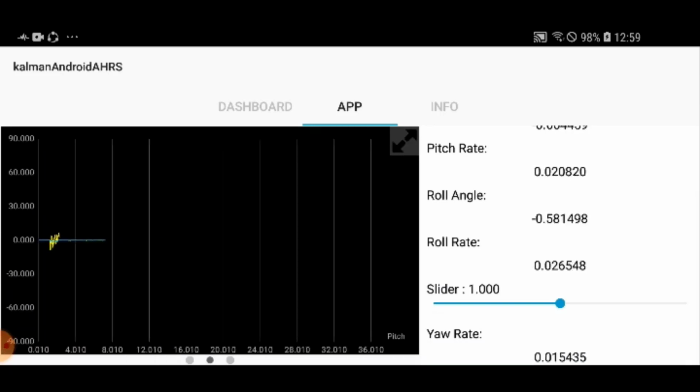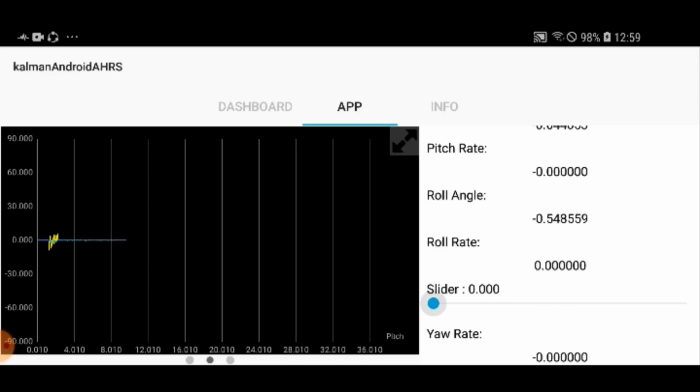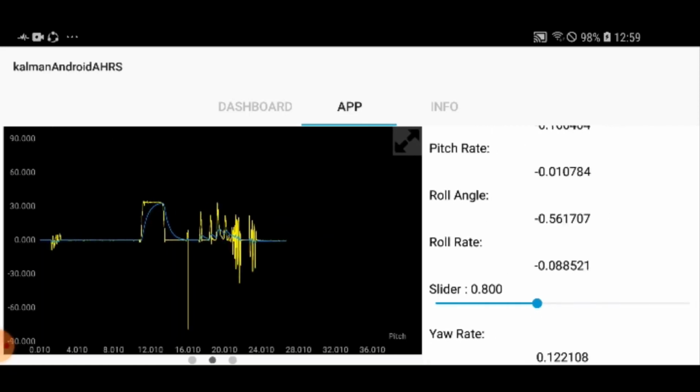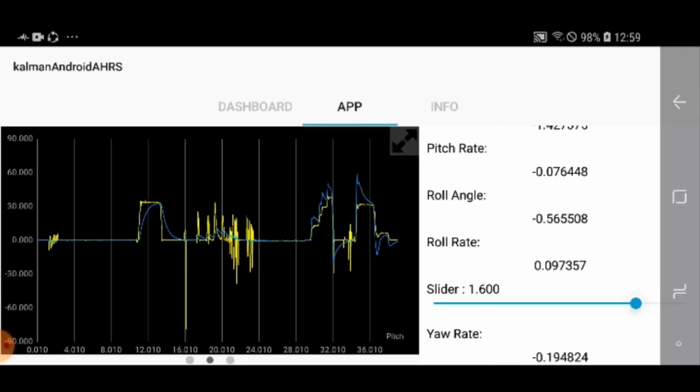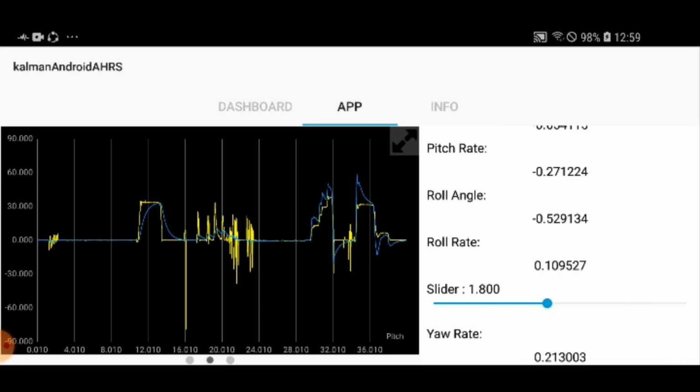And by the way, this slider, as I told you, is for the effect of the gyro. You can put it on 0 and you will see that it takes a long time for the blue line to follow, because the gyro is not working anymore. It shows that the gyro is stationary. And if you put it all the way up, you will see that the gyro will overshoot because the gyro number is exaggerated. You will see it overshoots the orientation from the accelerometer. It's not going to do anything for you. It's just for seeing that the gyro is working and the code is working.